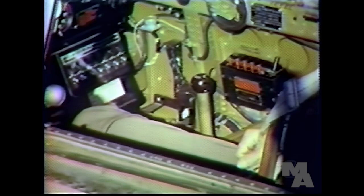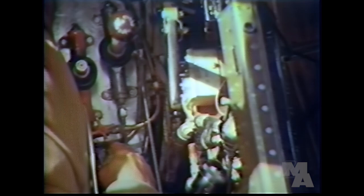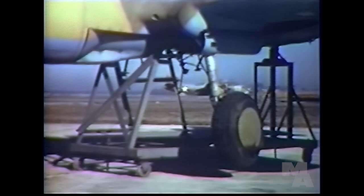All P-40s up to the L model have an emergency hydraulic system. Now, to operate the emergency system, unlock the catch at the bottom of the hydraulic hand pump handle. Put the handle on the emergency pump. And open these two red emergency valves. Don't open them now because the main system's on. But if the main system is shot away, you can get the wheels down by operating the emergency pump. You'll have to land without the tail wheel or the flaps because the emergency system operates only the main wheels. The brakes are on a separate system, so they'll be okay.